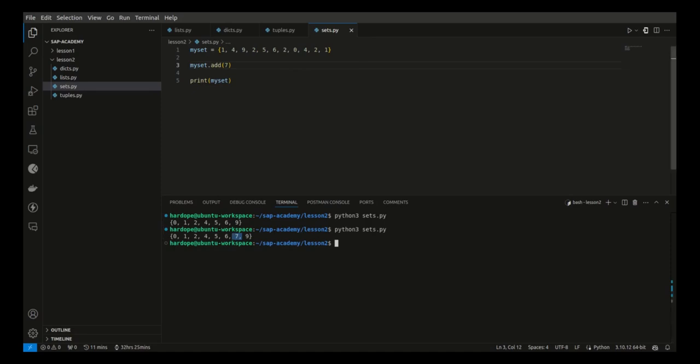That's correct. We can also add different values to our set, like strings and names and everything that we want, but it just needs to be unique. One item can't appear twice. So that's the whole idea of it.